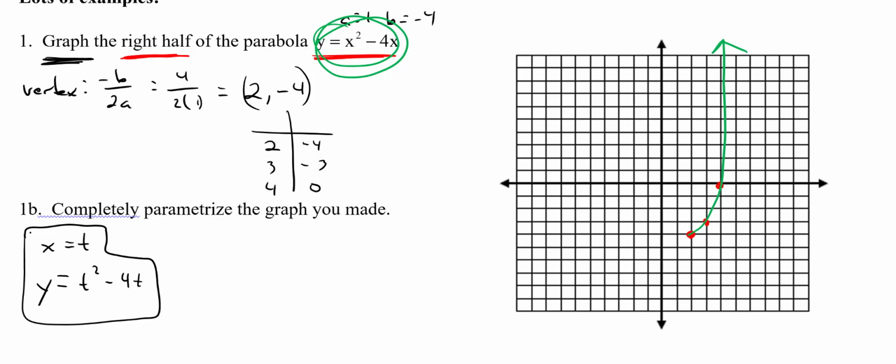But we need one more thing. We need a restriction. It's actually pretty easy, because if x is t, what is x in this graph? Look closely, because it's the right half. That's another reason, math fans, why I found the vertex. Do you agree that if the vertex is 2, negative 4, and I want to find the right half, it starts at 2 and then goes to 3, 4, 5, and goes to infinity? So really, you're going to say t, because we're making restrictions on t now. So t is going to be greater than or equal to 2, because of this guy right here.